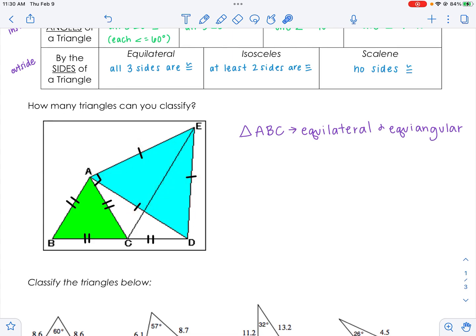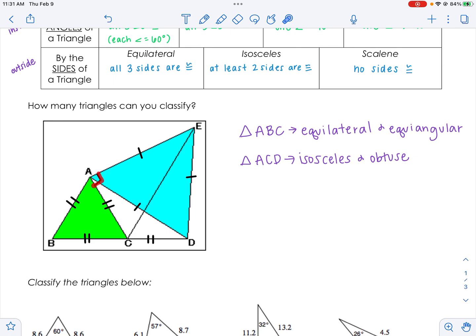Now let's take a look at this white one. So if I trace it from A to C to D, and I'm going to go back to A because it's a triangle, I see that two sides have matching ticks, but the third doesn't. That makes it isosceles. So triangle ACD would be isosceles. And if I look at the angles, I notice that one, remember 90 makes an L, and that's over it. That's bigger than 90. So that would be obtuse. But just like any obtuse triangle, those two smaller angles are going to be acute.